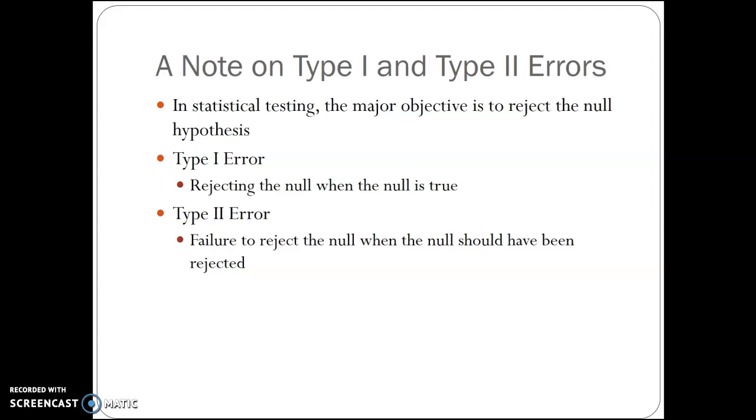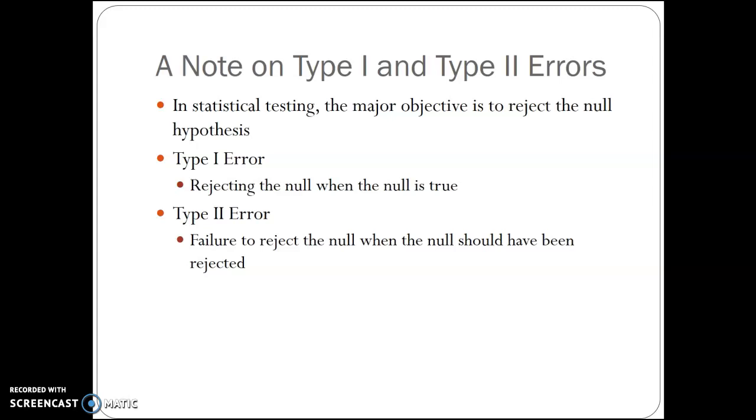A type 1 error is when, in the process of rejecting or failing to reject a null hypothesis, you reject a null hypothesis when you shouldn't have done so. We noted the p-value before. The p-value is one indicator of the type 1 error. There's another type of error that often occurs in research, the type 2 error.